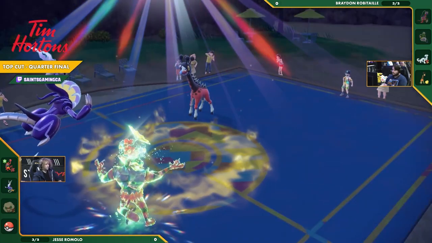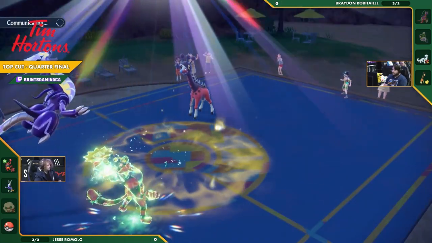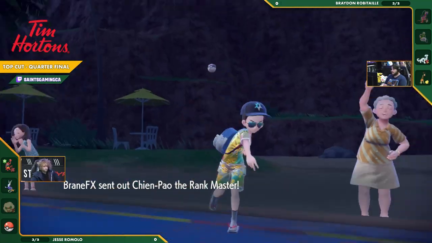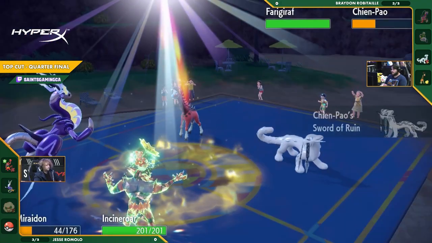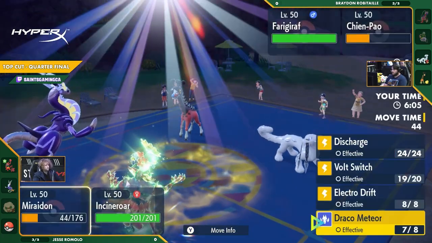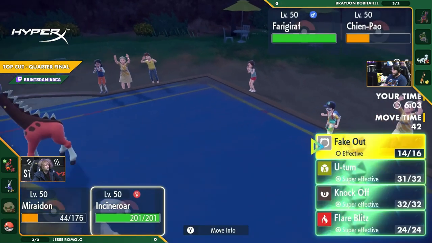Had the Chimchar stayed in, of course, that Koraidon would have just taken the Fake Out and no damage would have been dealt, period. Yeah, no damage would have been dealt, but now the Chimchar is back out, lowering the defense. He wants to try and get this Ice Spinner off on the Miraidon.